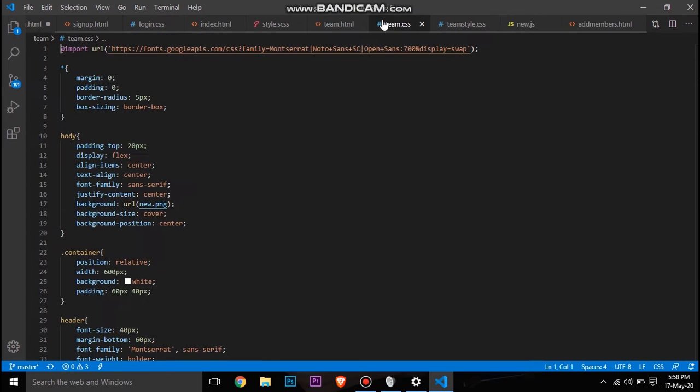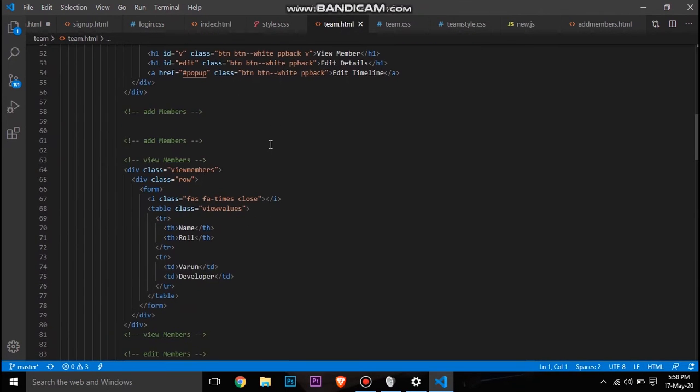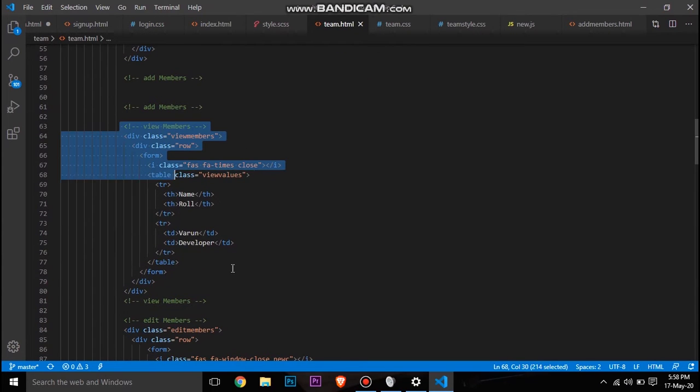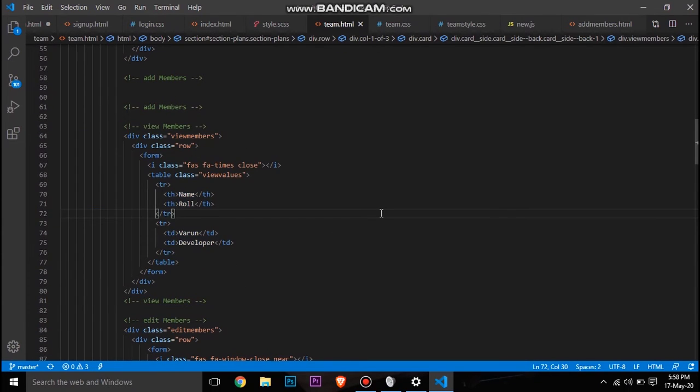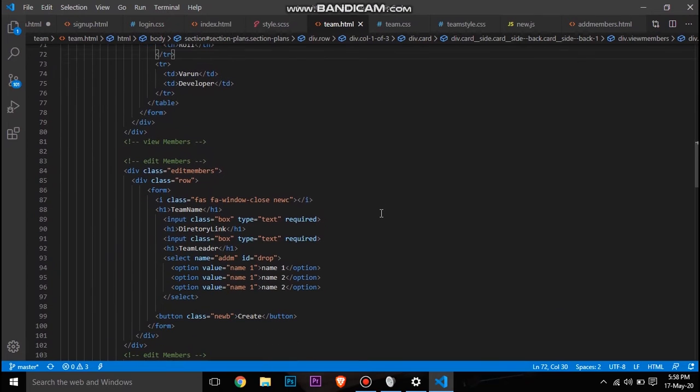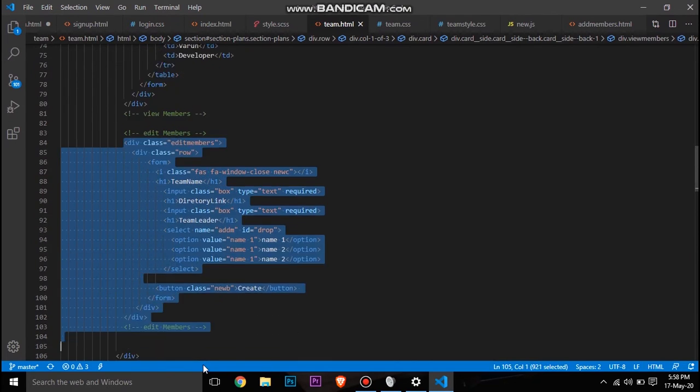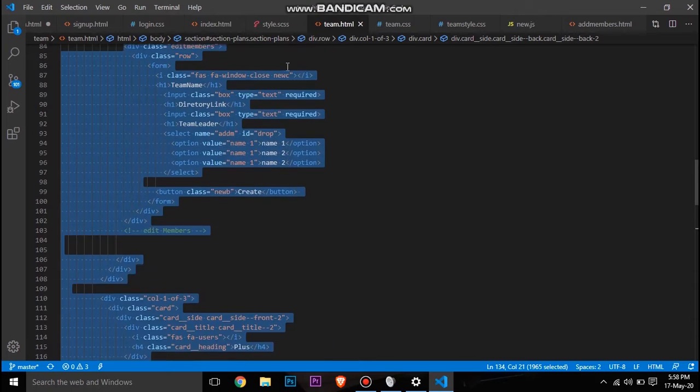Next is the view member. So this I have done in a card. You can view the members over here. Then next is the edit details. You can edit the details of your group members.